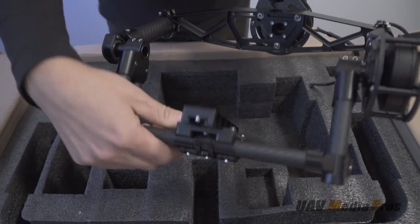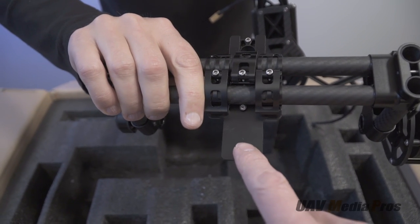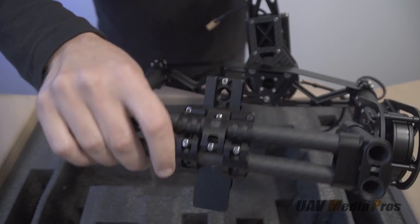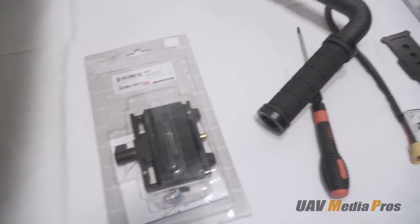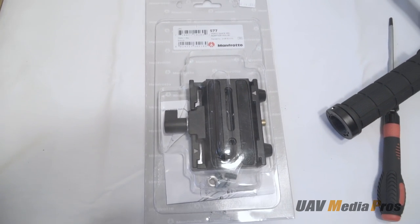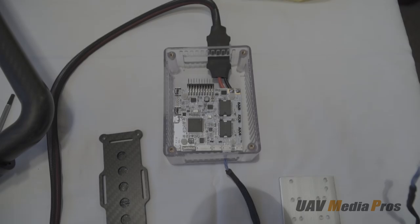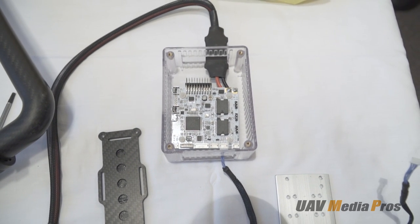On this particular build we're going to be replacing the stock camera support plate with a Manfrotto plate. There is a provision for mounting an IMU on the stock camera plate that works just fine, but in this case we'd like to put a Manfrotto plate on it so Doug can quickly swap between his tripod and the gimbal. Assembly with the supplied camera plate is quicker and less effort, so the stock one works just fine too.